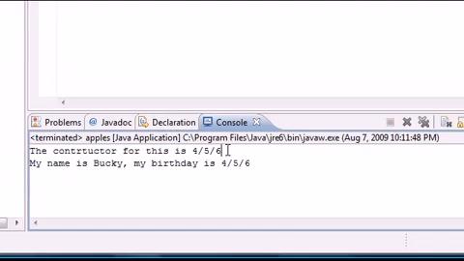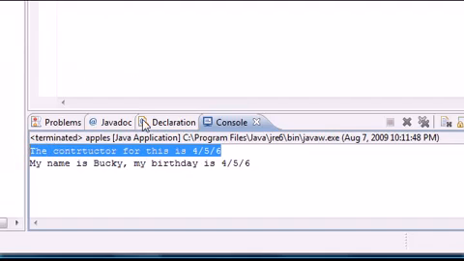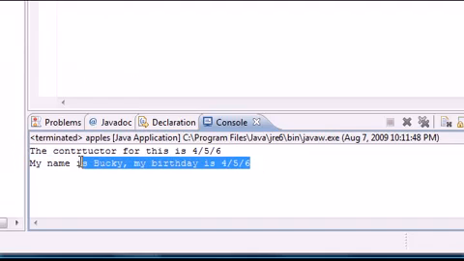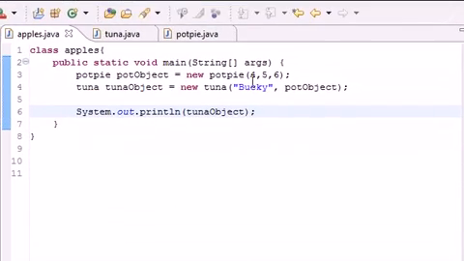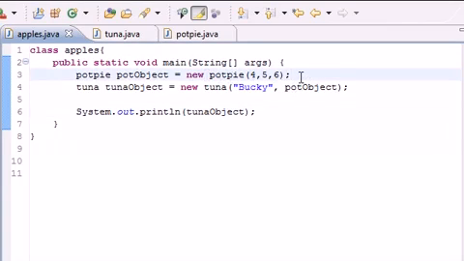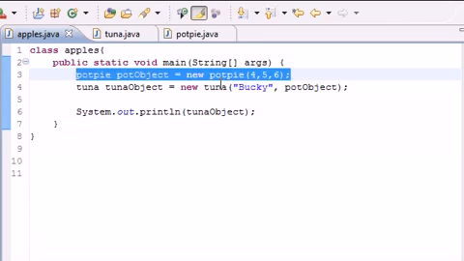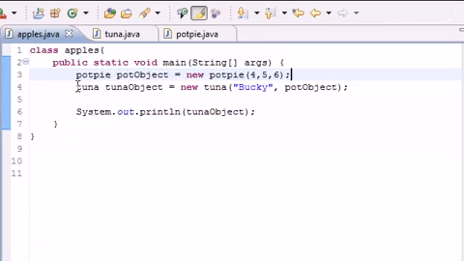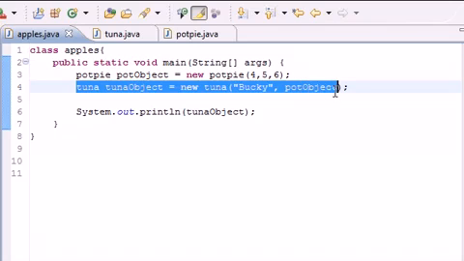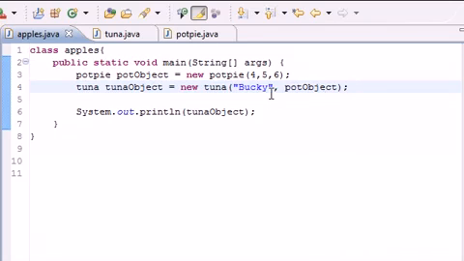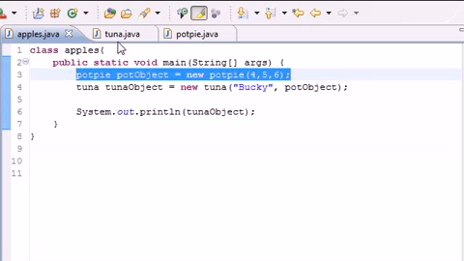You got it? So in the first line, in line number 3, we built a constructor. In the second line, we built a tuna object. Well, I guess we built objects in both lines, but here's what it did. You guys already know what this one did from the last tutorial. For the tuna object, when we built it in the constructor, we passed in two arguments: my name and this object right here.